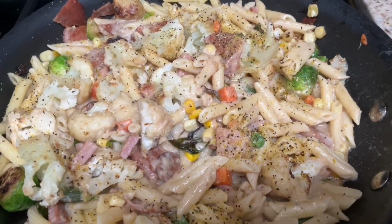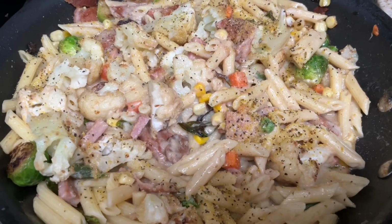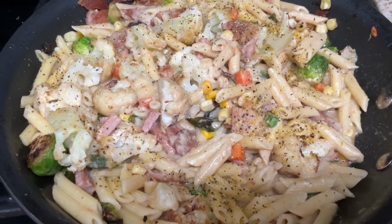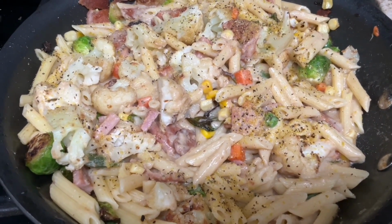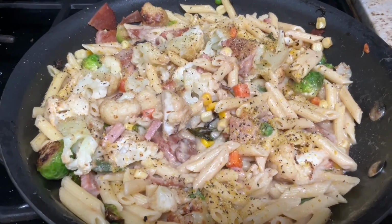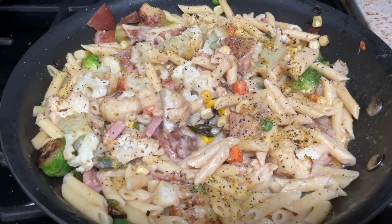Then I incorporated everything that I already cooked, my pasta, my gravy, and I left the mushrooms for last, because if you cook it like this, the dish is pretty reasonable. But adding those mushrooms adds $3.50 more to the menu. But I got 8 servings, 4 different days we ate off of this pot of pasta, and my husband loved all the fresh vegetables. He didn't even realize what the cauliflower was in the beginning. And I said, "That is cauliflower, what you're eating." And he couldn't believe the taste. But it tasted a little different than regular cauliflower because I toasted it in the broiler. That is the trick to this dish.